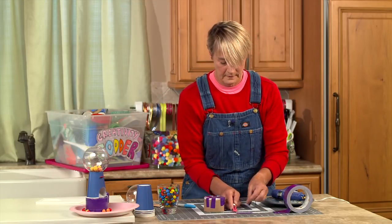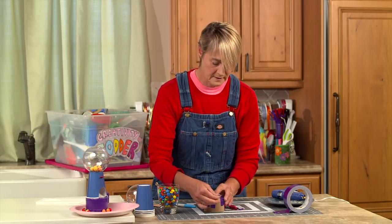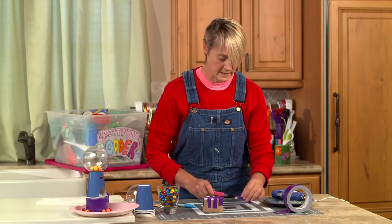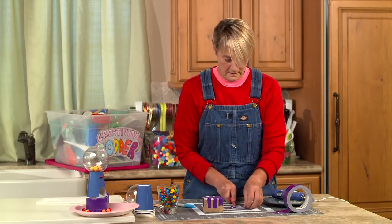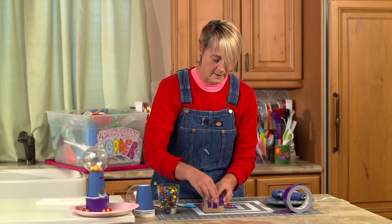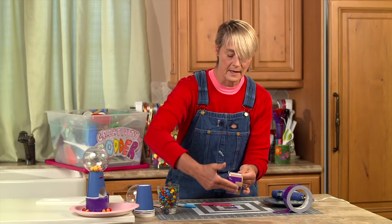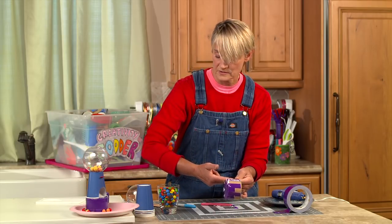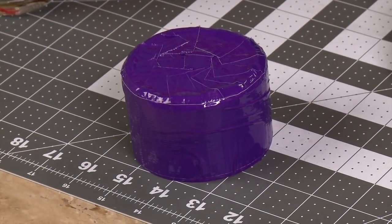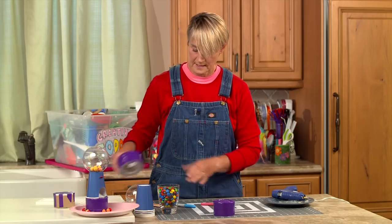So you're getting the idea here, I hope. Basically you're just creating a very nice filled in stand. And then what I'm going to do, once this is all covered, I'm just going to take another strip of tape and go all the way around the outside so that you end up looking like this. This is going to be our base. Now we're actually done with the duct tape.